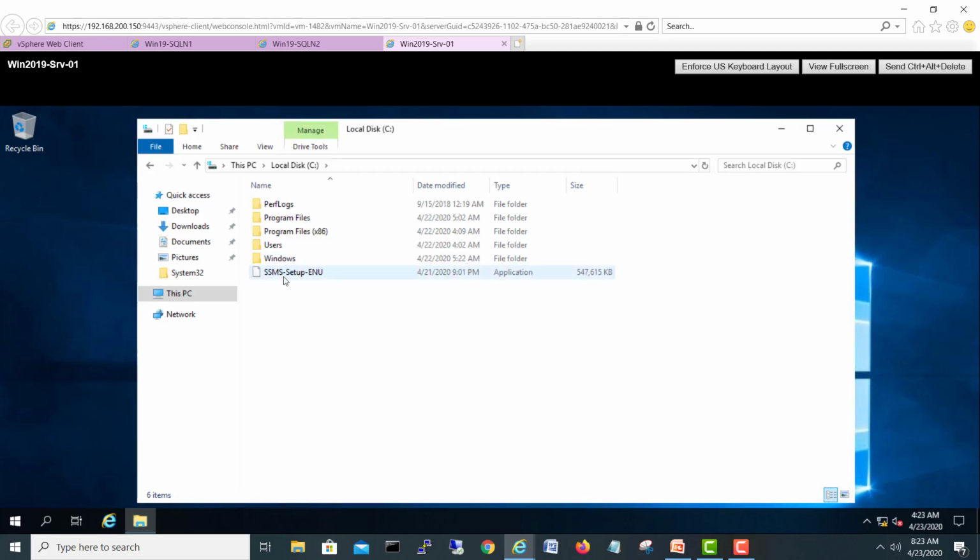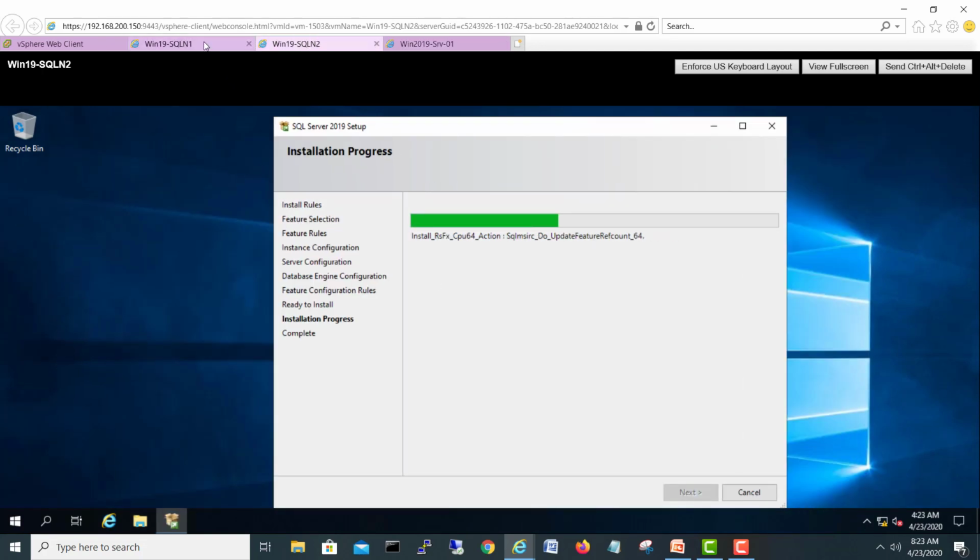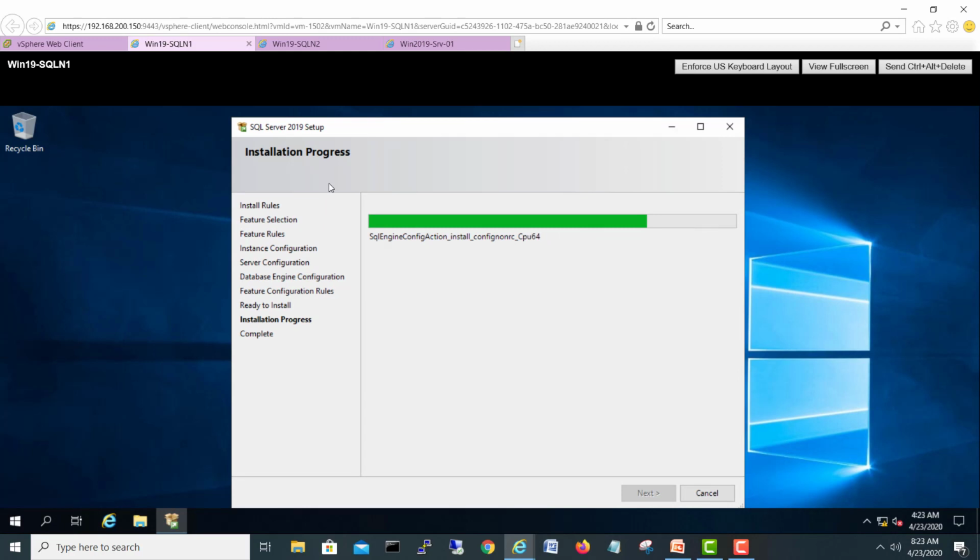Okay, here we go. We have 18.5, the latest one I have downloaded from the Microsoft website, the SQL 19 Management Studio. I have a copy on my domain C drive. So when the SQL installation is completed here, then we will start installing our Management Studio. It's almost complete, near to complete.